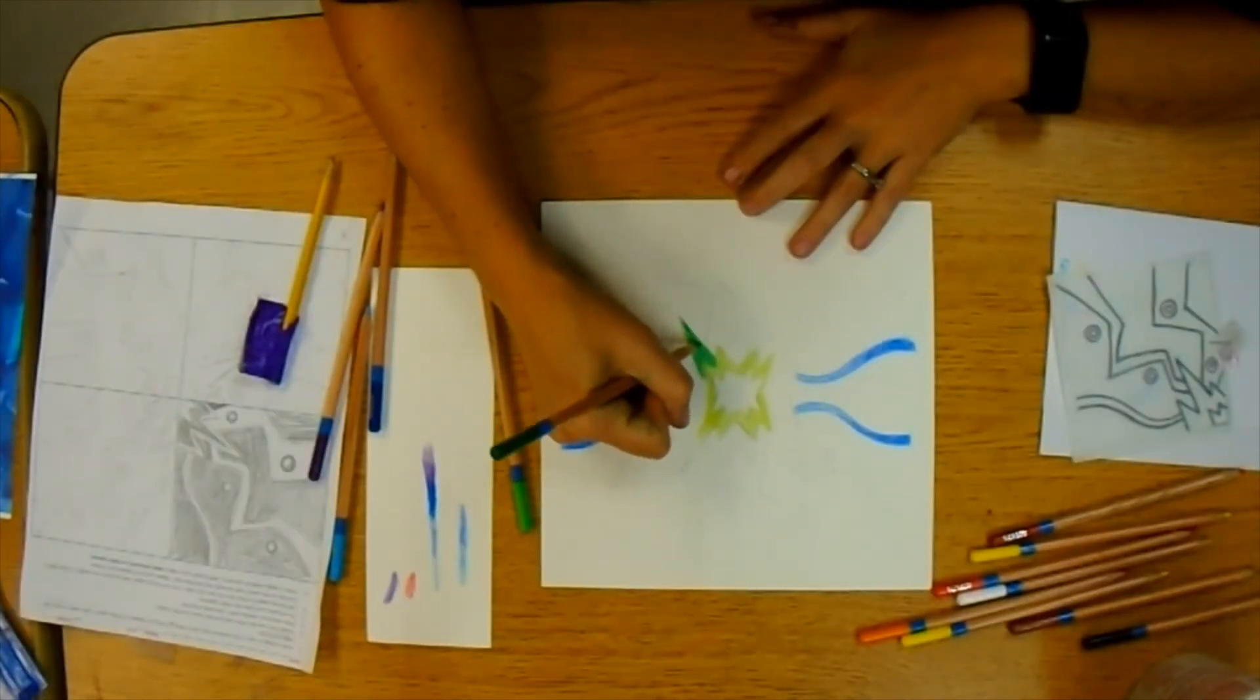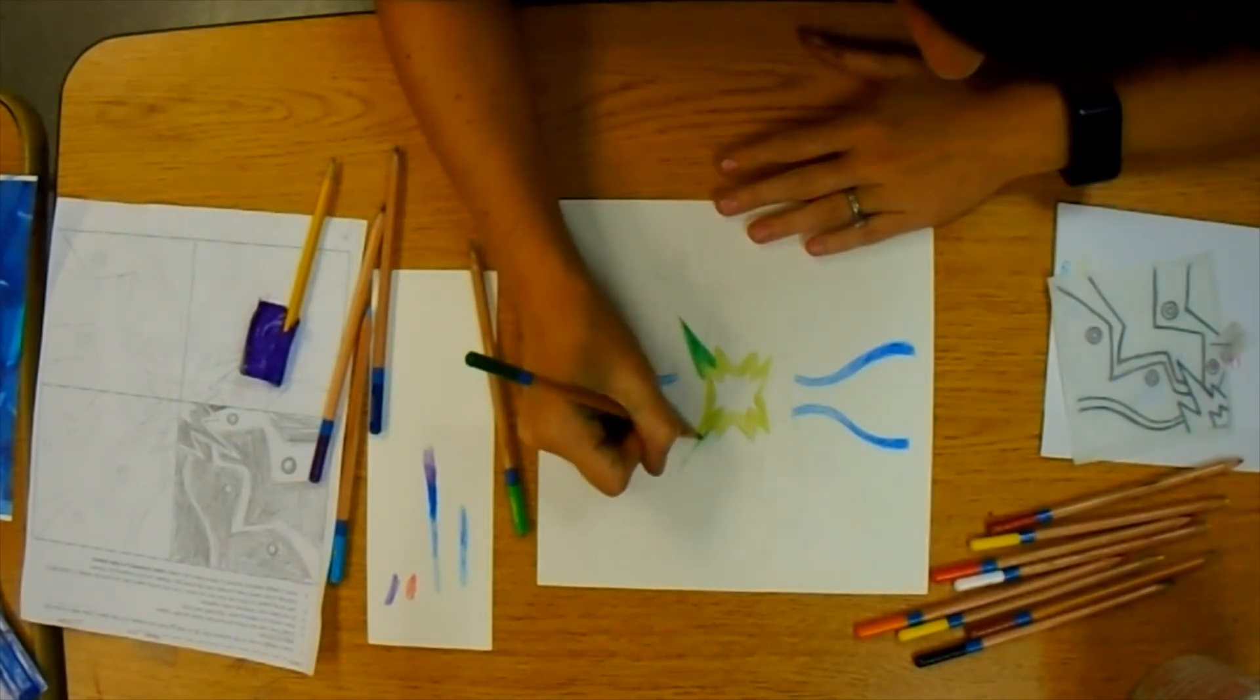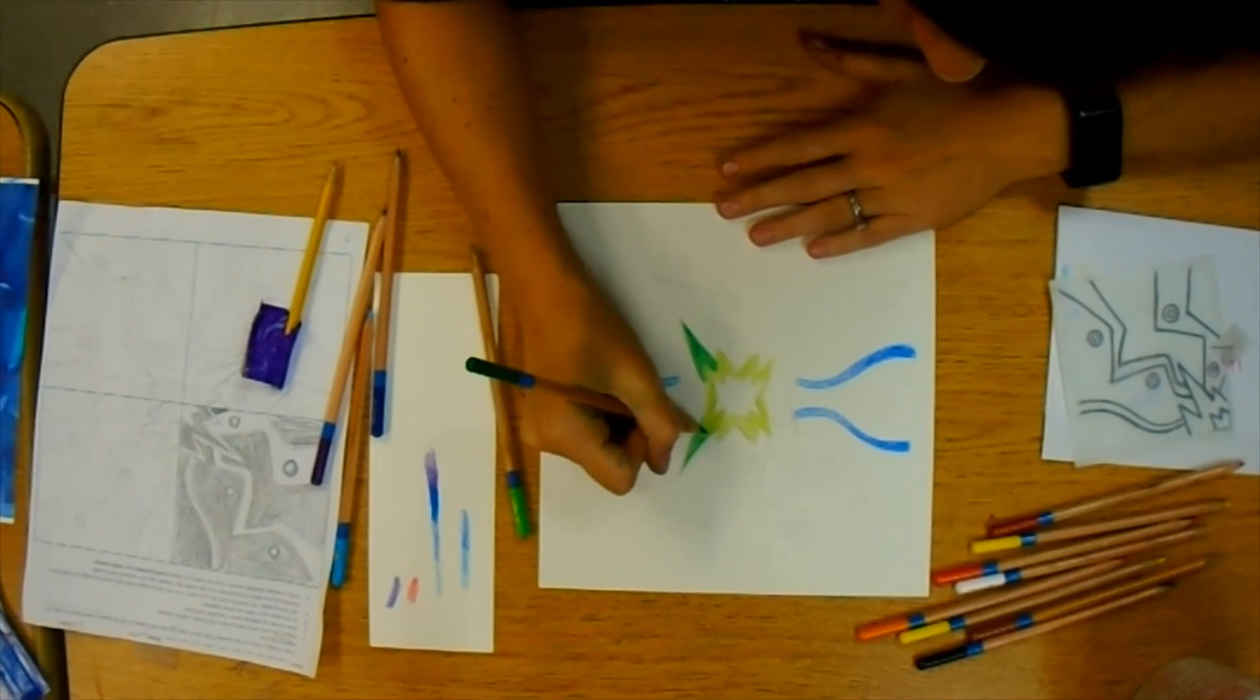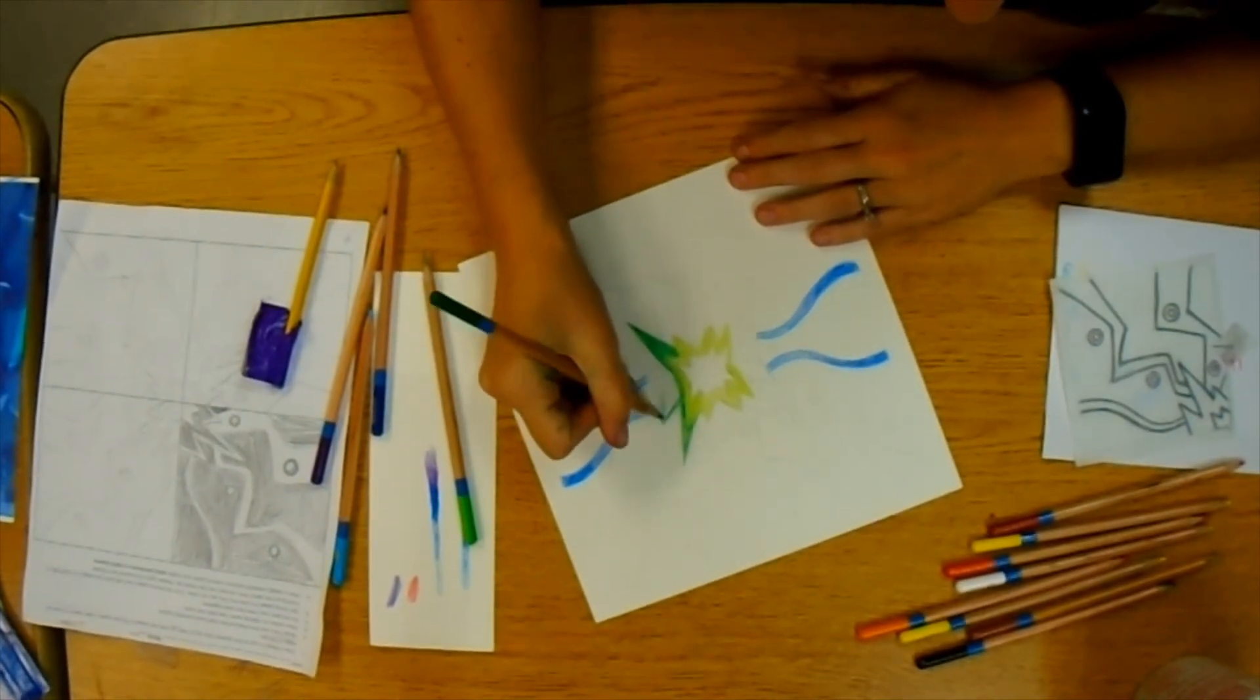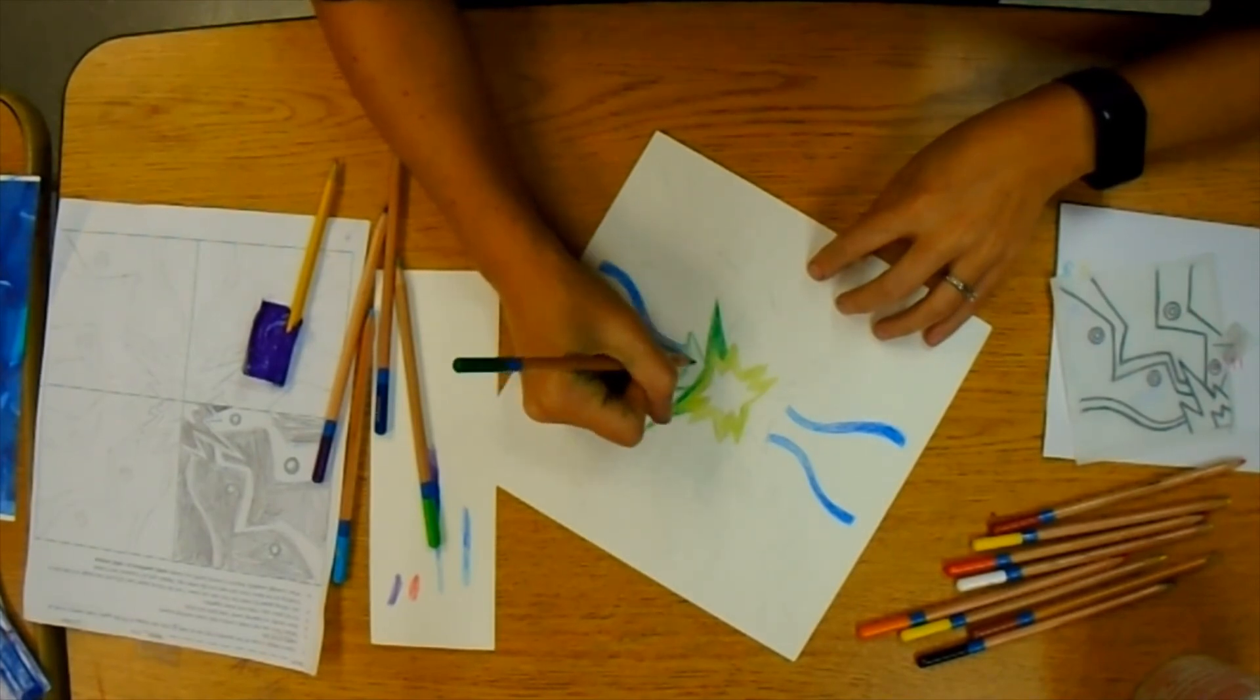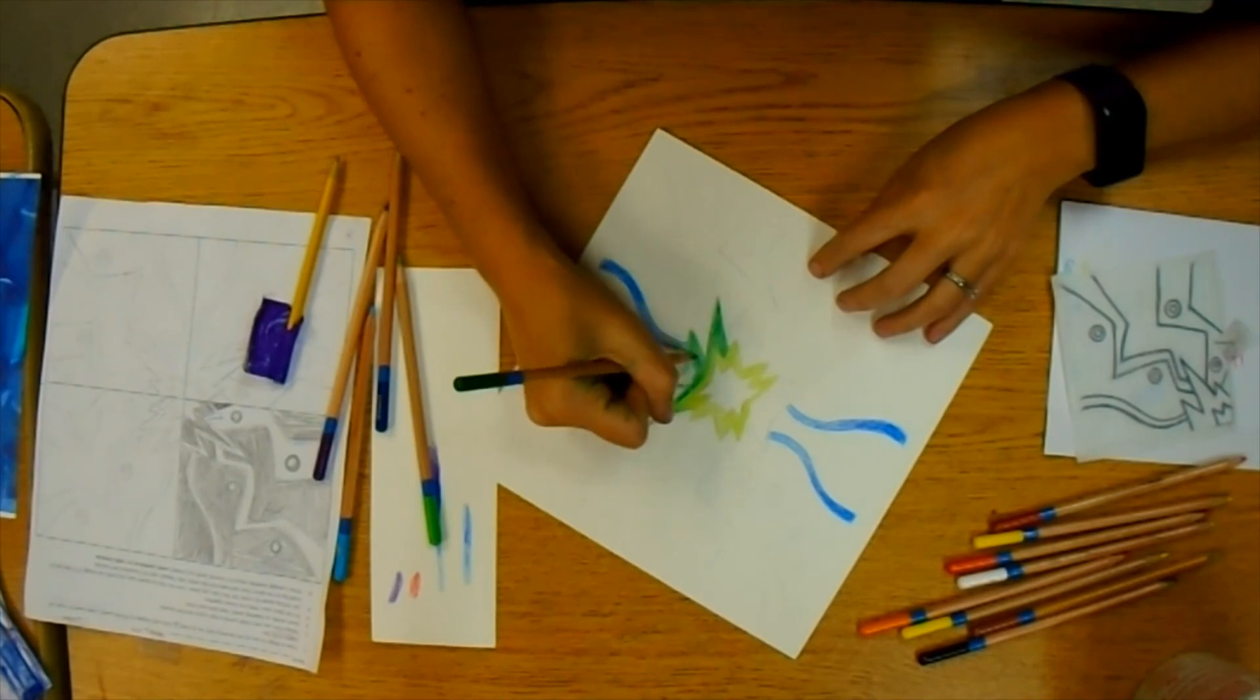You are welcome to use the black color pencil. The white you don't want to use as is because white on white paper is not going to show up. But you could layer the white over another color and see what that does. The first thing we have to do is get this whole assignment colored in. Then I will show you how we turn it to a painting after it's been colored in.